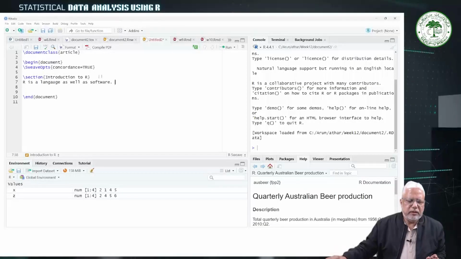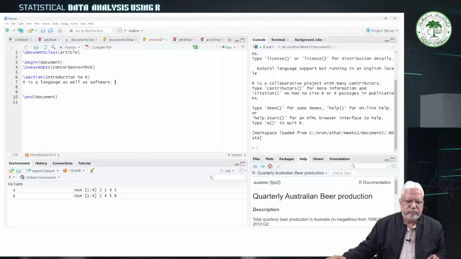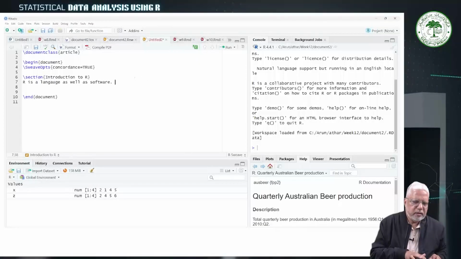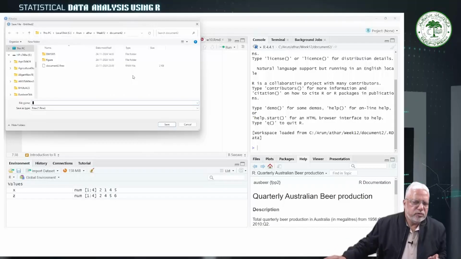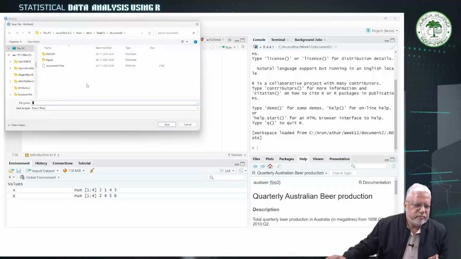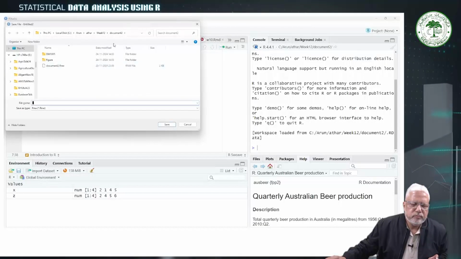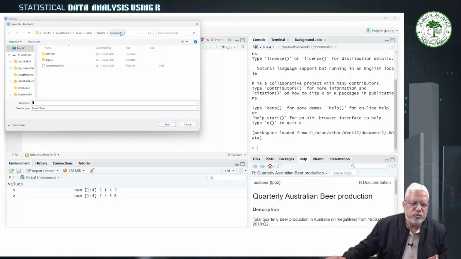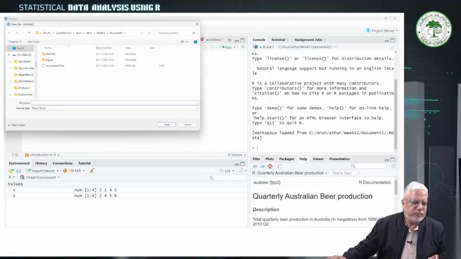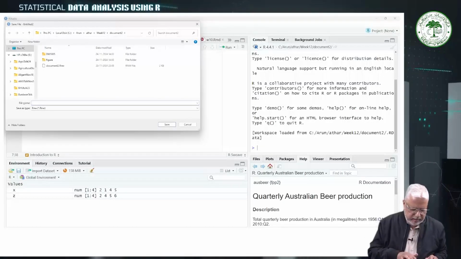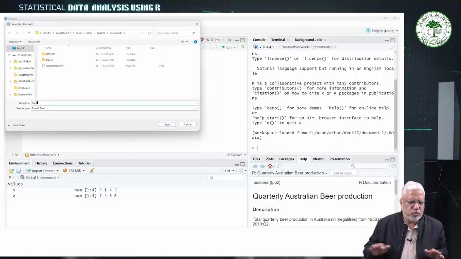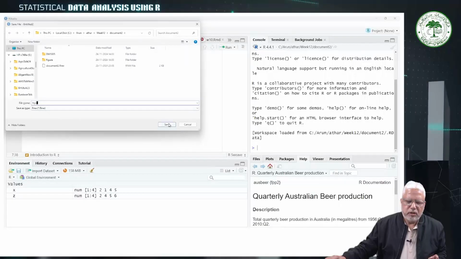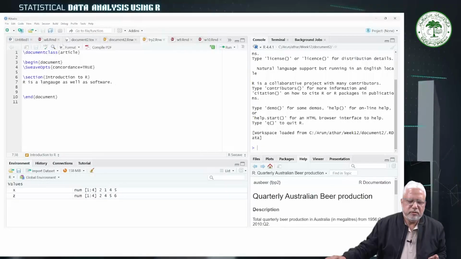And we can run this, Control S. So I have to give it is in document 2. So I have to give this file name, say try2, and I will save this.